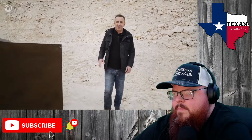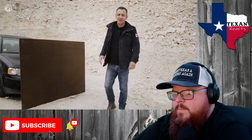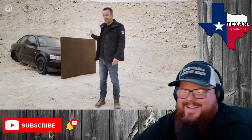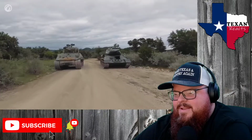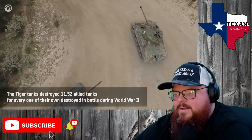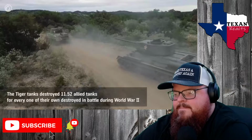Unfortunately, no one would lend us a real Tiger tank to shoot at, so we've had to get creative with another piece of German engineering, with a few added modifications, namely the steel plate. Thankfully, the mobility of medium tanks was good for avoiding hits, closing the gap and shooting at closer distance to penetrate the front armour.